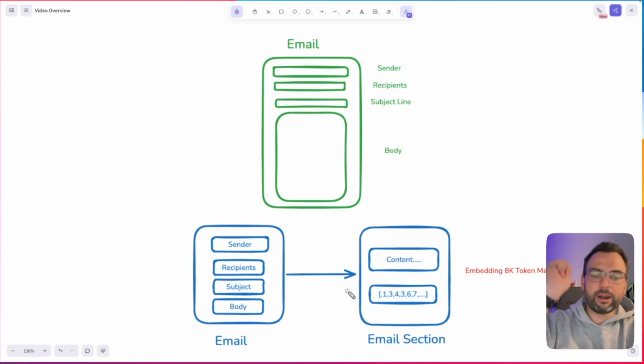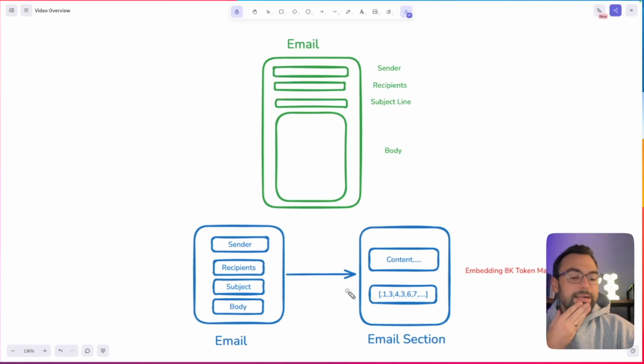Now, here's where we get to put on our AI developer hats and start thinking. As an AI developer, we know that we need to start working with some of our embeddings. So basically, we need to take the body of this email, embed it, and start saving it inside of our database. Now, what are some constraints that we're going to run into? Well, the first big one is that our current embedding models can only accept up to about 8,000 tokens. The best way to think of it is that 2 to 4 tokens make up a word. So in general, this only allows us to embed about 2,000 words in one little chunk.